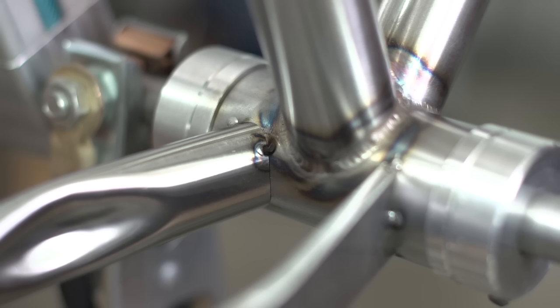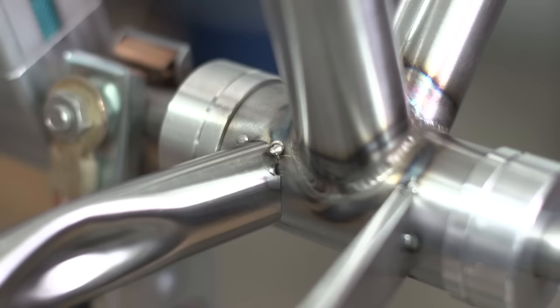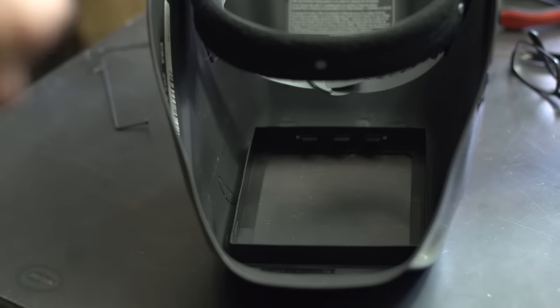I keyholed it. It's crazy because I haven't been welding that long, but I thought I was welding long enough to not be keyholing out tubes. And it just goes to show, I think tack welding's the hardest thing. I think it's harder than welding, but that's just my opinion.